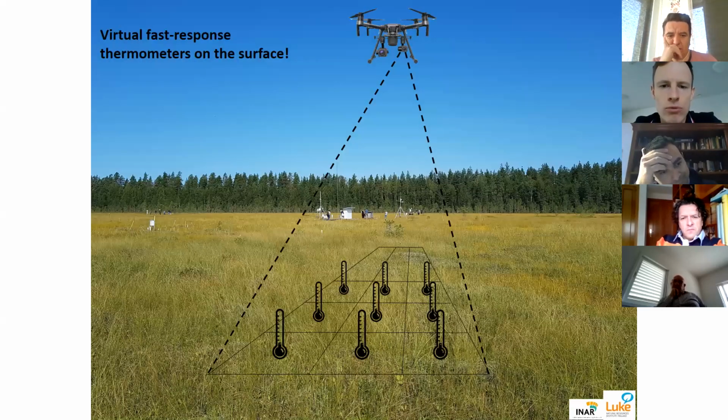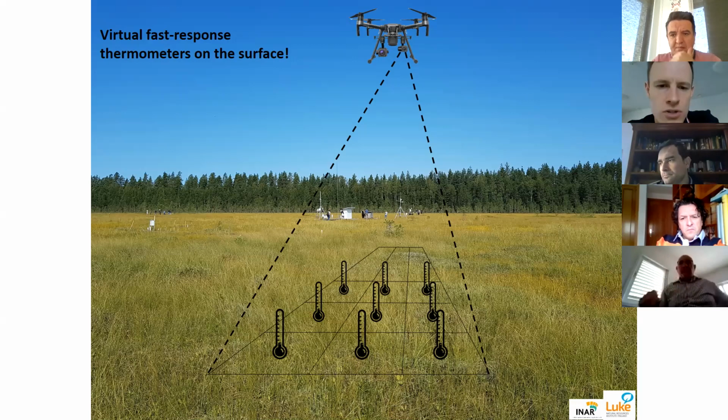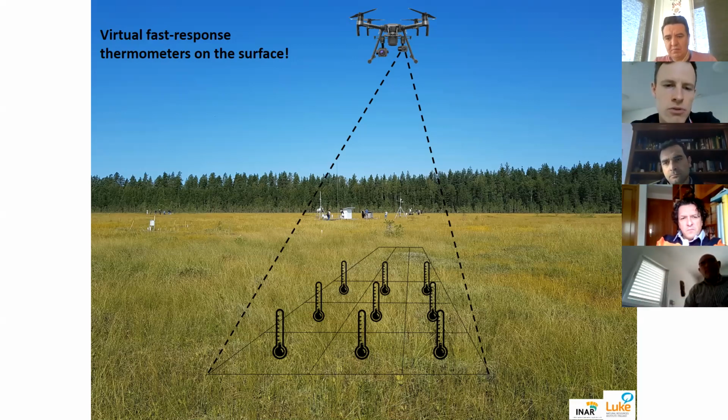So ideally, as we have the drone hovering over the ecosystem, this is my peatland, in this case, we're aiming to analyze the data so as to represent the temperature recording as a series of ground-based thermometers. Eventually we would have the equivalent of thousands of tiny, very localized thermometers on the ground, each corresponding to 1 pixel of your video. As you see here, I tried to represent the approximate spatial coverage. The resolution would definitely be enough to represent individual vegetation communities and small-scale processes.